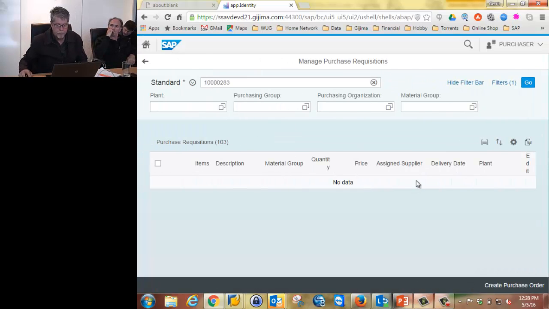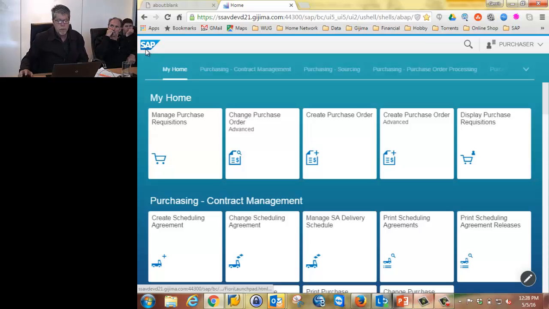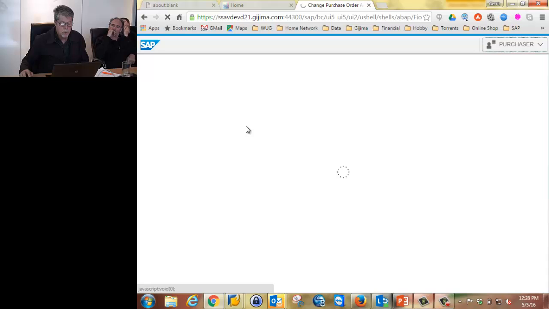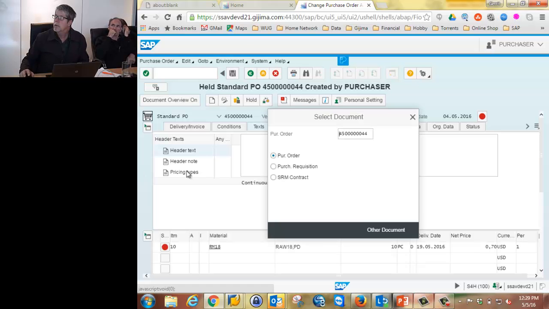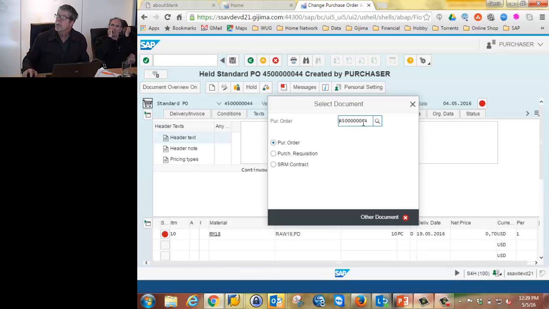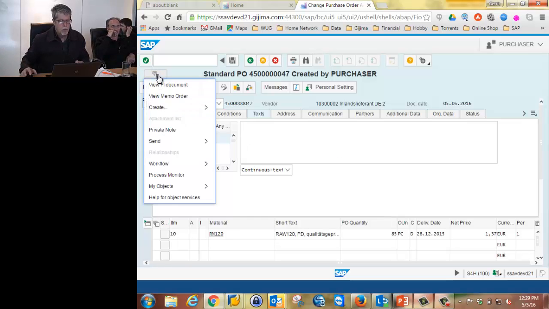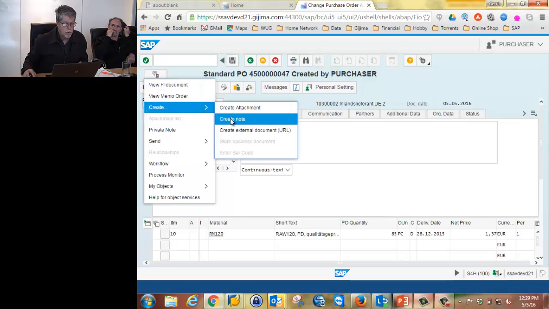The purchase order has been done already. So what I'm doing now is I'm just going to change the purchase order just to add a note to it. And this is the portion of the demo that worked yesterday. It didn't work now because I could upload a document onto SAP and then later in the release procedure show it, but that's not working. So what I'm going to do now, I'm just going to create a note.